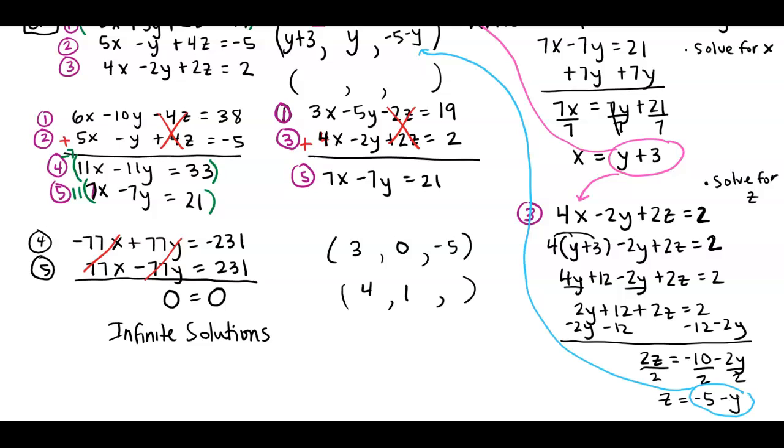And then negative 5 minus 1 would give me a negative 6. So here's another one, right? There's going to be an infinite amount of these. What you choose for y is going to change what your x and your z are. But there's a system to them. There's a certain way these are related to each other, and that's what we mean by solving it in terms of another variable. Okay, so what questions can I answer there?